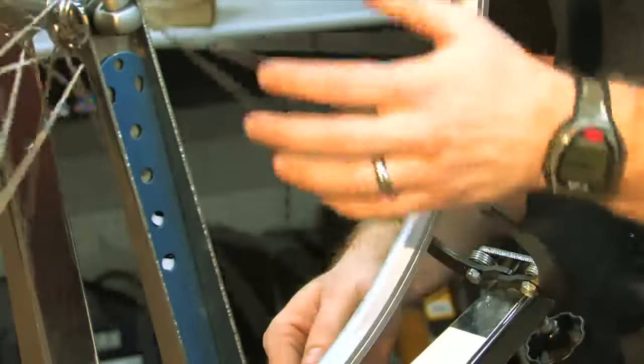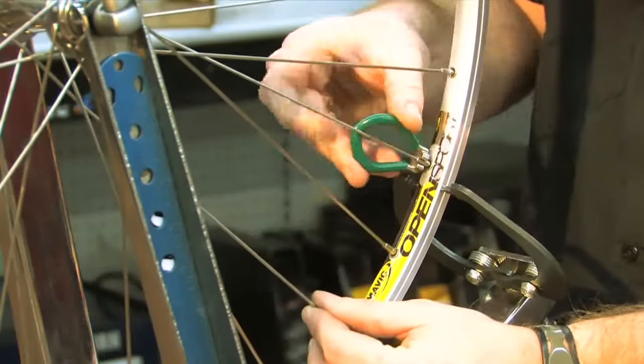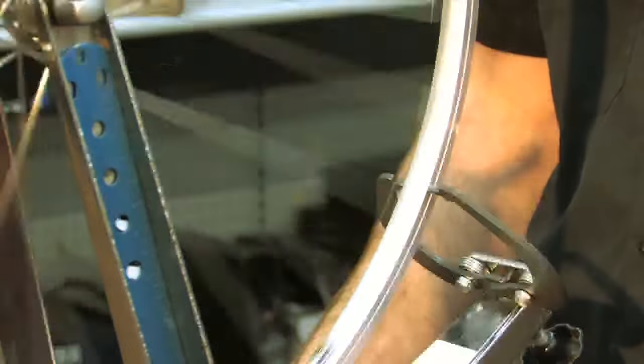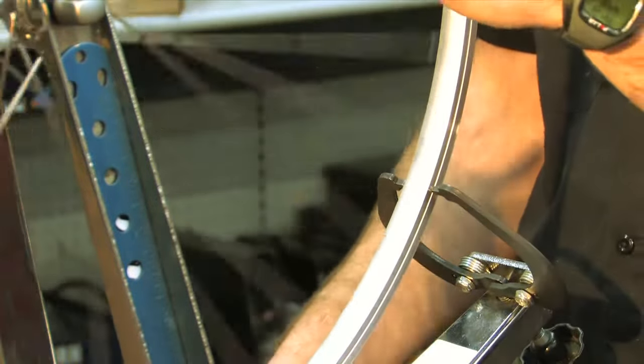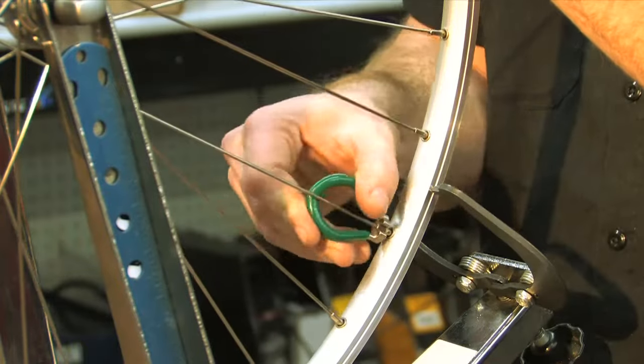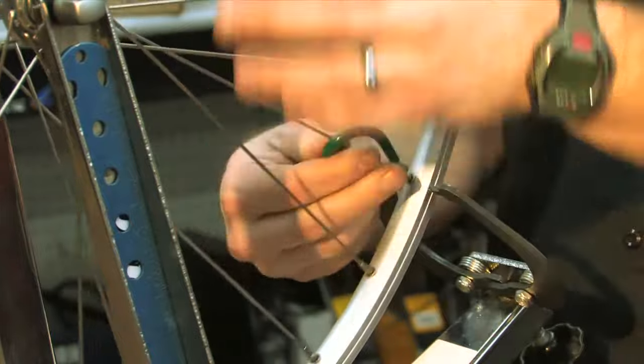Let's give it a spin. It's rubbing right there, so I want to tighten this spoke. Pull the rim this way. Give it another spin. It's very close. Turn that one. And we'll turn that one.